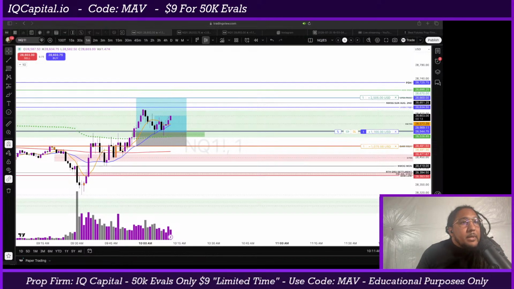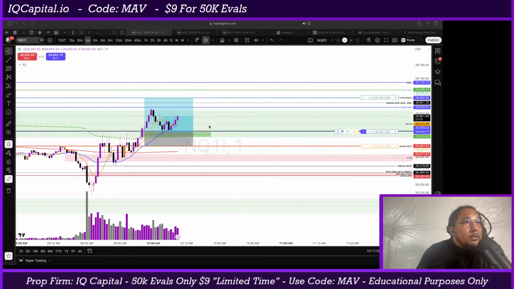So price is climbing higher. We're getting up to those London highs. Looks like we haven't quite hit them yet. If we break those London highs, I'd like to pull my stop loss up to break even there at the 635 area. At 635.